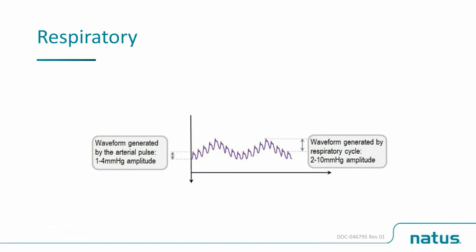As we breathe in and out, we are changing the thoracic pressure in our chest. When we breathe in, our diaphragm contracts and our chest expands and our intrathoracic pressure drops, allowing for an increase in venous return. This increase in venous return actually causes a drop in cardiac output, which then causes an increase in the heart rate. If we were looking at an ECG or listening with our stethoscope, it would be what we term a sinus arrhythmia.